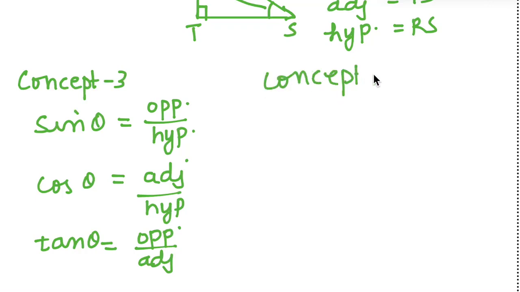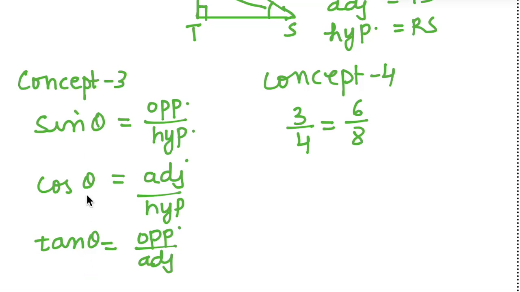Concept 4, right? If I say 3 by 4 or 6 by 8, these are equivalent fractions. So if two sides of the triangle are 6 and 8, I can say that these are in the ratio 3 is to 4, right? So ratio is always in standard form. It is not the actual measurement of the sides. If the sides are 6 and 8, I will say the ratio is 3 is to 4.